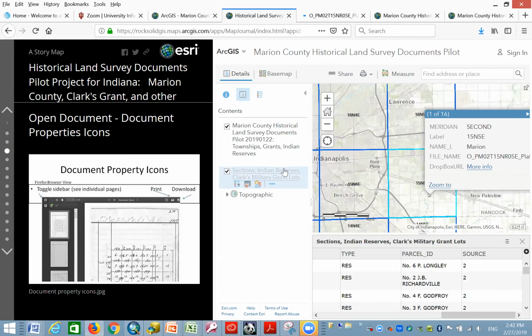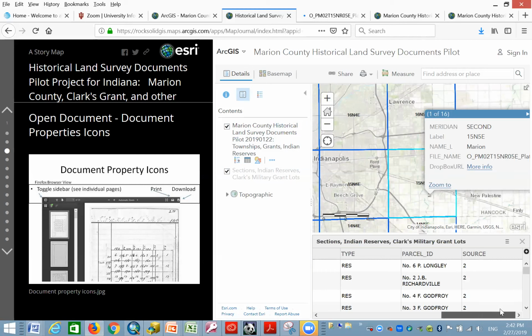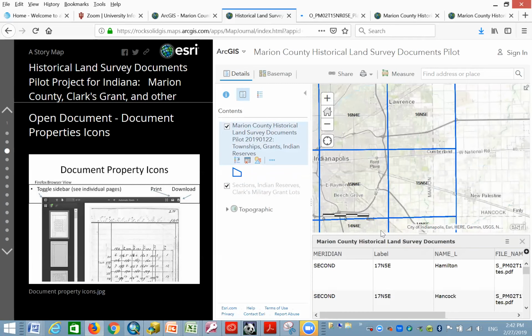I don't know if it'll keep loading or not, but like I said, you click here, you can see the document from here, or you can click on, here you're in the sections again, so you want to make sure you're in the townships. Okay, it's a live demo. So I'm going to close that out. I'm going to open that again.